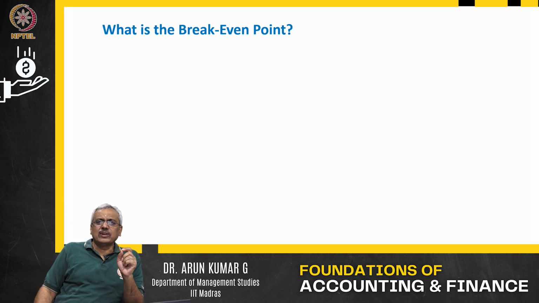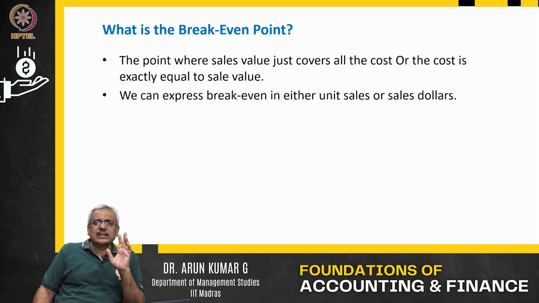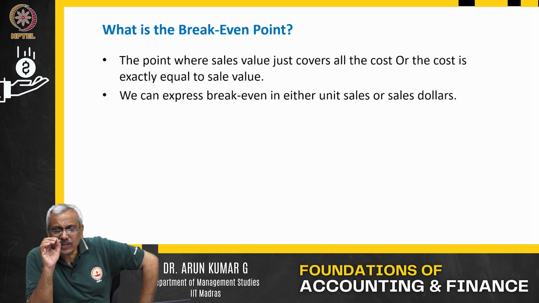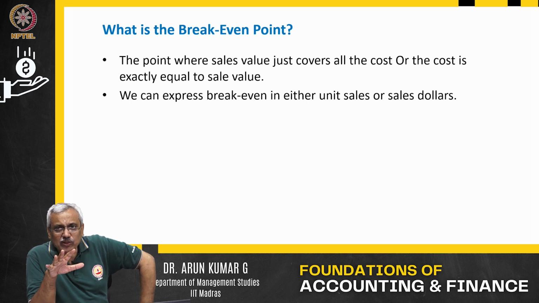Break-even point is that point where you make no loss or no profit, where your cost is equal to your revenue. The amount you spend is exactly equal to the amount that you receive, and that is what you call break even. It can be expressed in dollar terms or rupee terms. It can also be expressed in the number of units I need to sell.